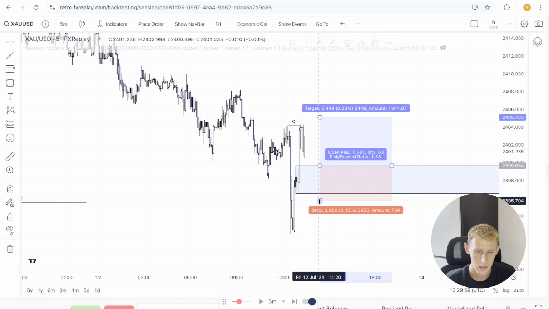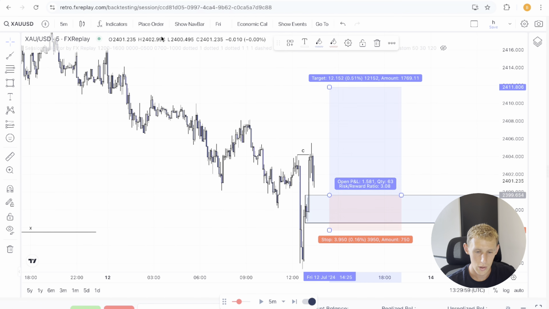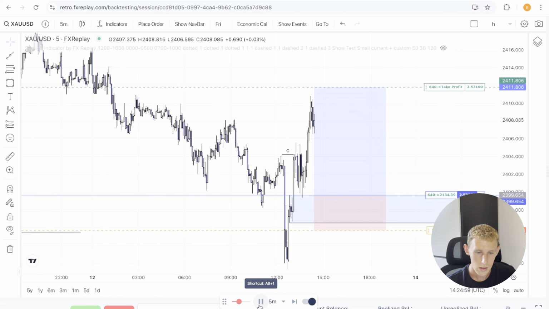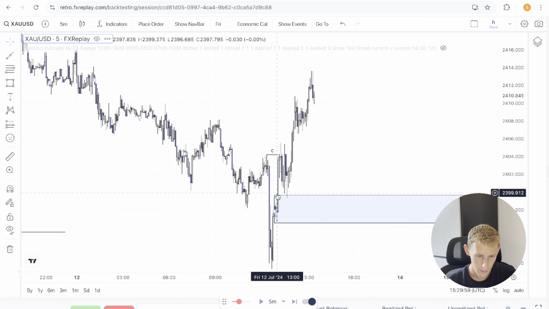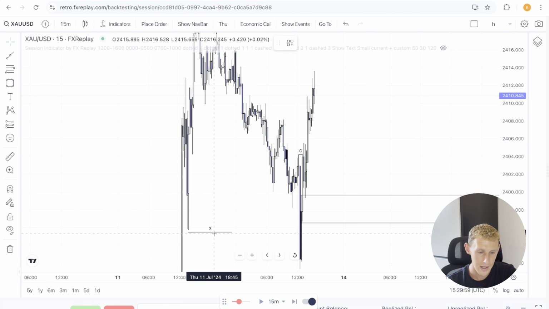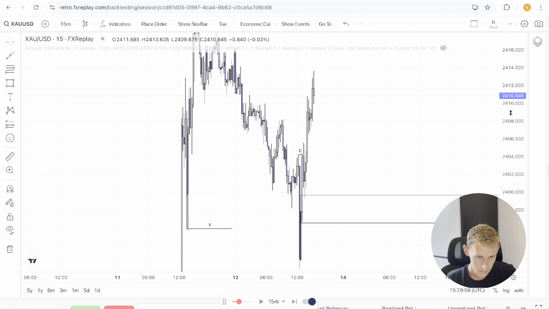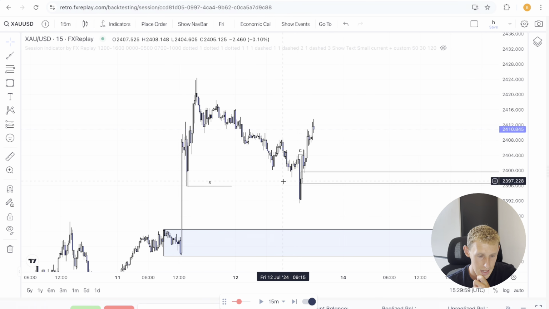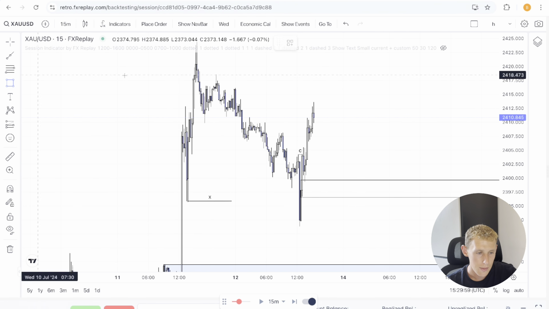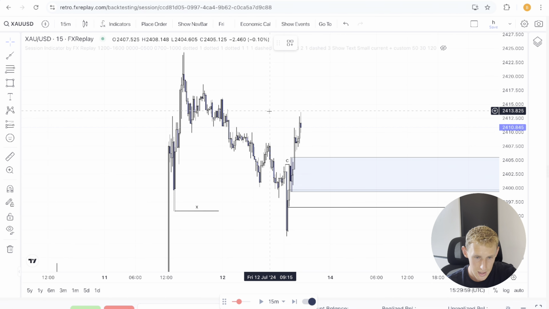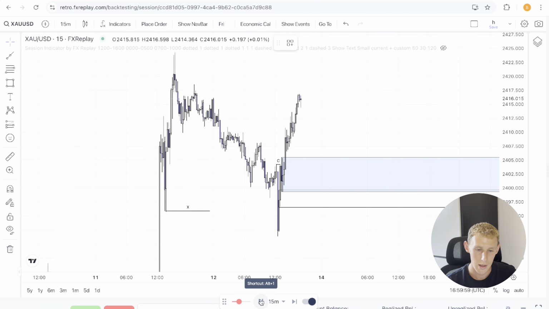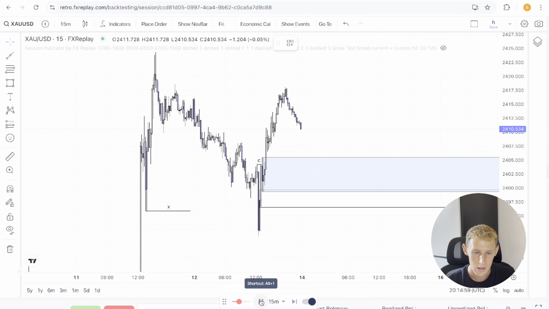I'm going to set this. Stops just below the area. And then we'll go for just, again, 1 to 3 TP. There we go. Tagged in. Nice, there we go. So that was a quick one. Very nice trade though. Like I said, price reacting after sweeping that last bit of liquidity before the imbalance. If we're looking for another entry here, maybe we could see a retracement into this demand. Obviously, I need to see another confirmation, but that's the next point of interest at the moment.